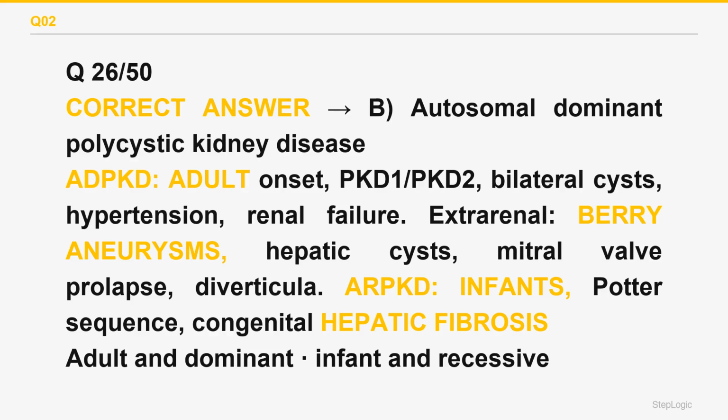The berry aneurysm association is the reason the diagnosis carries urgency beyond renal monitoring, since subarachnoid hemorrhage can be the presenting and fatal event. Screening is considered when there is a family history of aneurysm. Choice C describes dilated collecting ducts causing recurrent stones and infection without progressive renal failure, and choice D would not produce hypertension and renal impairment in a man of this age with this family history. If you see adult bilateral renal cysts with a berry aneurysm, it leads to think autosomal dominant polycystic kidney disease.